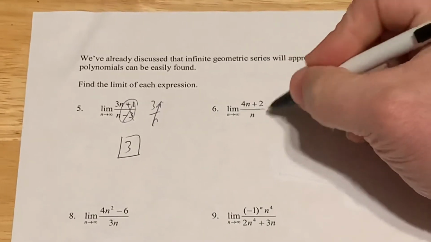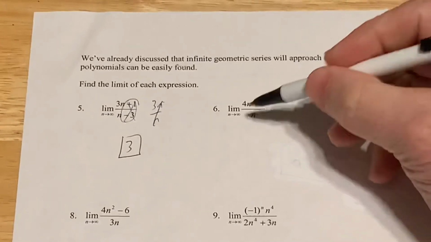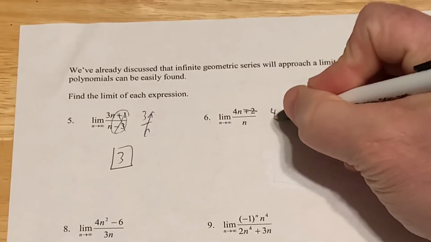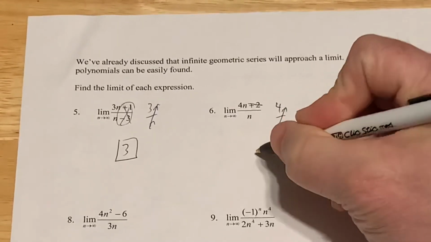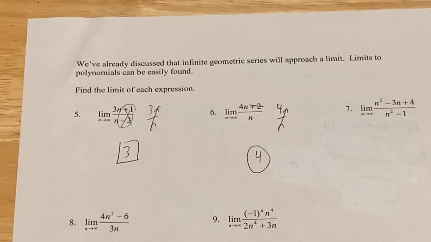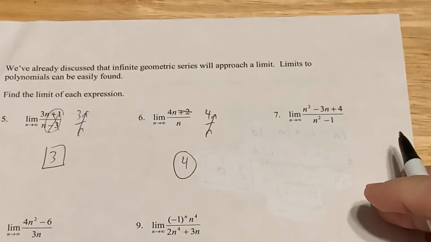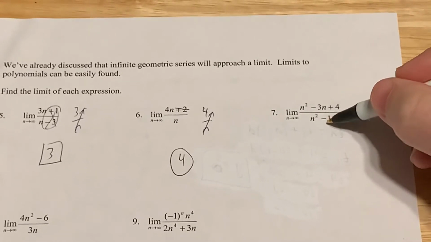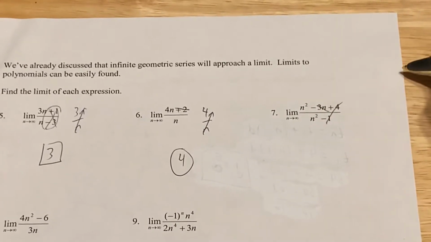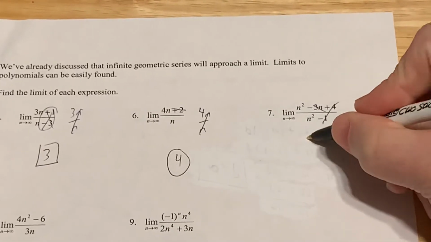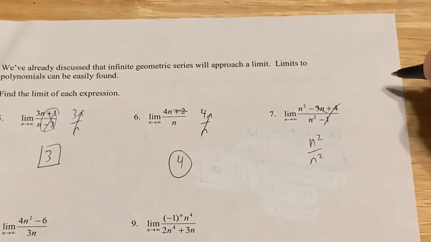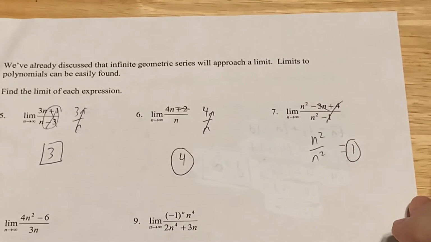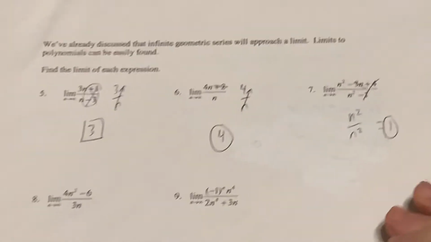In the same way, this 2 isn't going to have much bearing when I'm talking about really large numbers like infinity, and this will reduce to essentially 4n over 4, where its limit will head to 4. So it's really just the highest exponent that we care about, even in this situation. And so it'll reduce to essentially n squared over n squared, which is 1. So as we head towards infinity, its limit would go to 1.